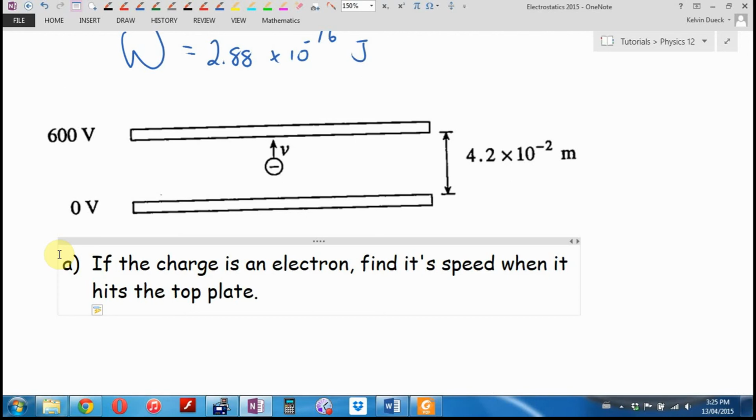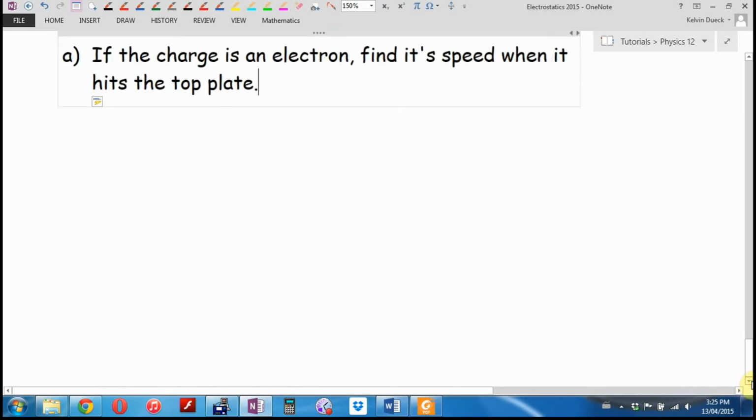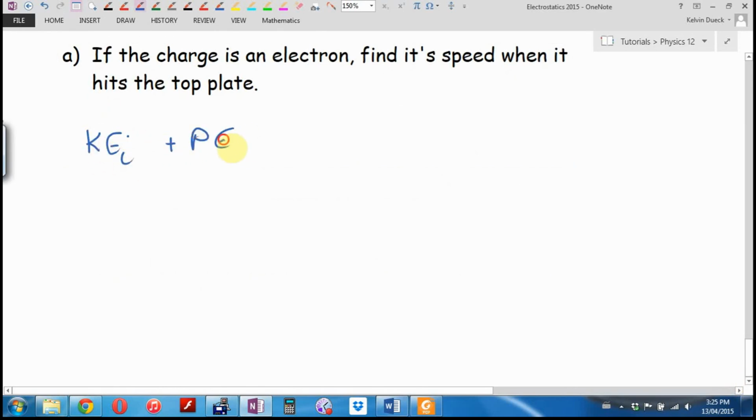Did it say velocity? Speed suggests a scalar. Did it say work? This has a change in height and a change in speed. You know what that's a job for? Conservation of energy. KE initial plus PE initial equals KE final plus PE final. Starting at rest, and hitting the ground, you're using up all of your potential energy. This is the equation that had the V and the V in it.